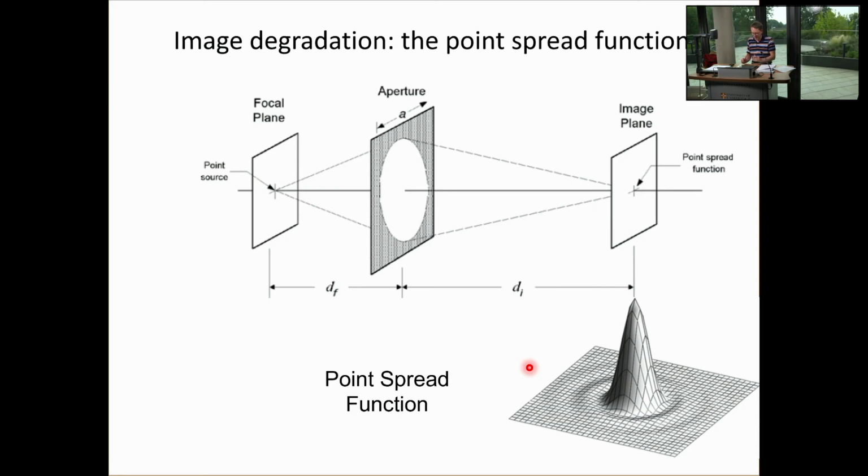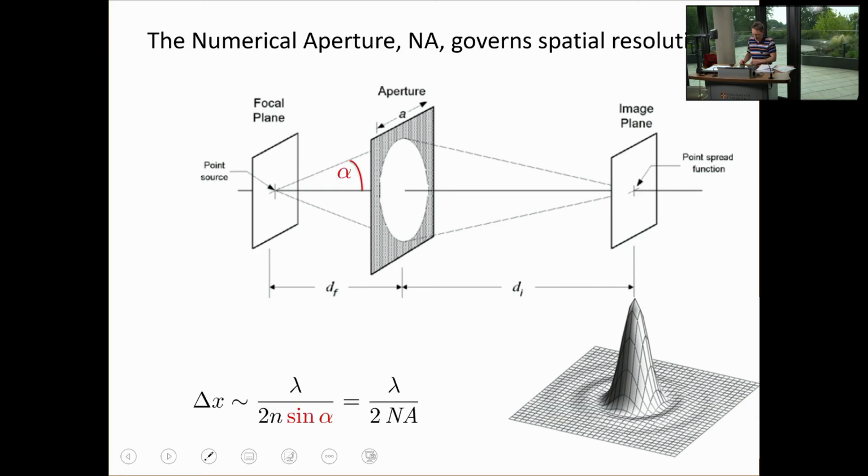And so if we just deal with the intensities independently and use the coherent point spread function squared, then we get a narrow peak. And typically the width of the peak that we get is given by lambda over 2NA. It's proportional to the width of the aperture. So that would be for the incoherent case, lambda over 2NA, and for the coherent case, it's lambda over NA. I'll come back to that in a minute. So typically, if you have visible light, green light, this can be of the order of lambda over 2, and this may be of the order of 240 nanometers if you have a very, very good lens.